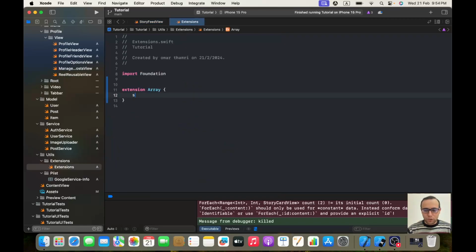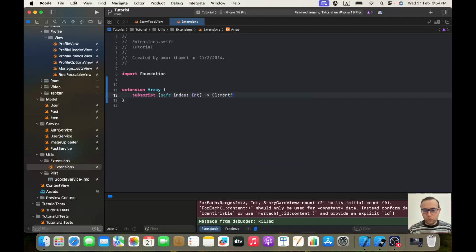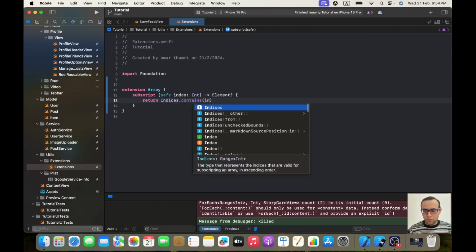So I will write subscript. It will be safe index of type integer, and it will return an element that is optional, and here I will return index.contains index.